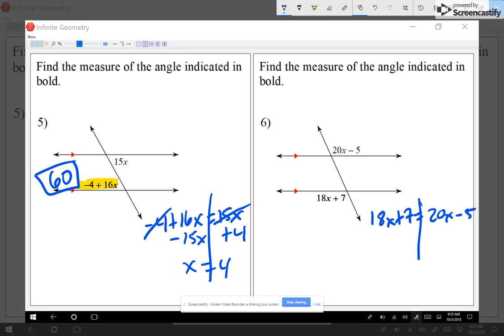I'm going to get rid of one of the x's. I'm going to get rid of the 18x. I'm going to move it to the right as a minus 18x. And then my minus 5, I'm going to move it to the left as a plus 5. Remember, algebra teachers kept on saying opposite signs, opposite signs. So it's just that they will do one, they will get rid of the x's, and they will make you copy a bunch. I'm just like, let's just do everything at once.